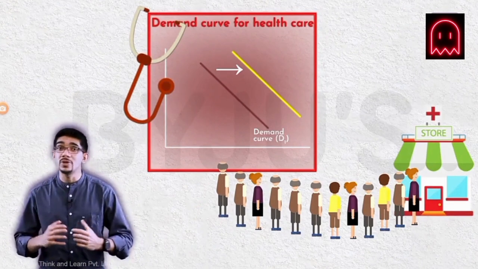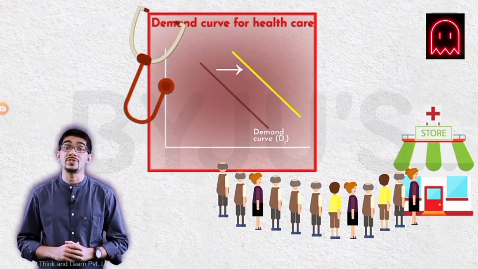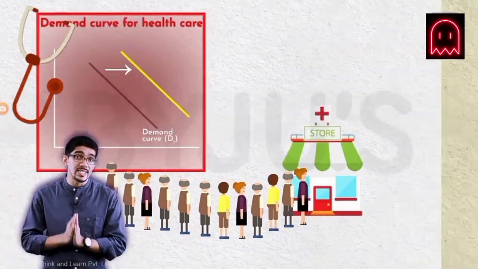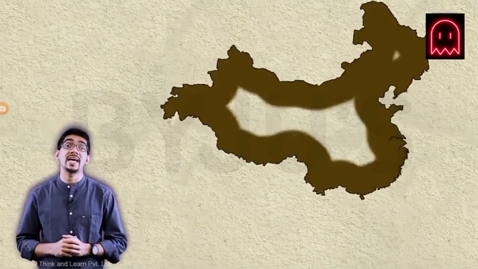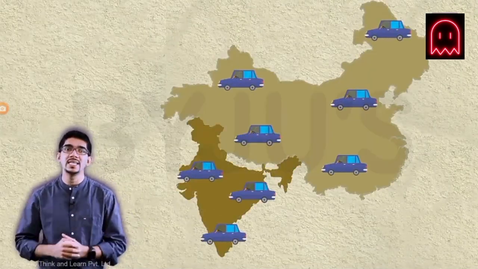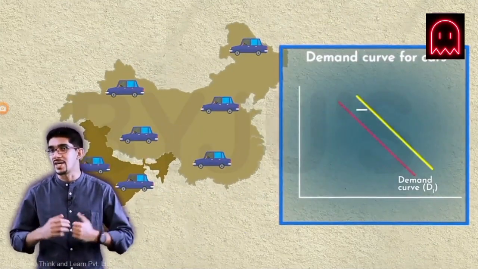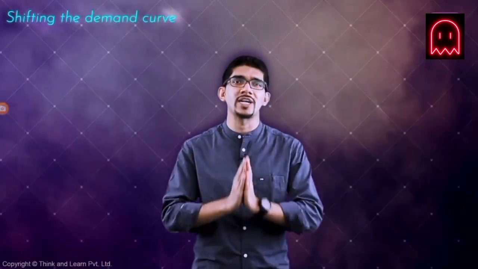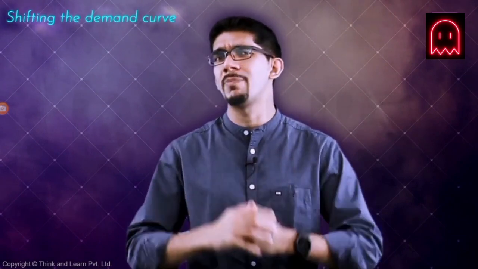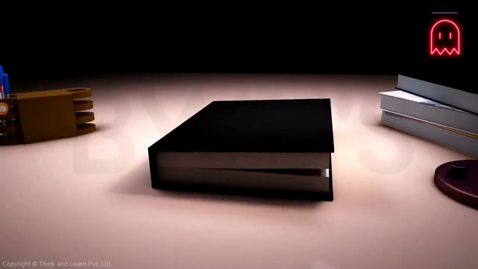It can also be because more customers have income enough to start purchasing things. For instance, as more people in China and India are able to afford cars, there will be a greater demand for cars in the market. Let's do a small thought experiment now. If we increase or decrease the minimum driving age, that is the minimum age to get a driver's license, what will happen to the demand of cars?